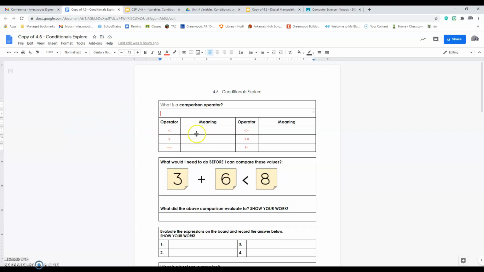The next part is you're going to write the meanings for these, and a lot of you know these, but I'm going to explain a couple. This one is the less than sign. You don't have to write these in complete sentences. Just put what it actually is. Less than, greater than. In math, it's usually a less than and then one slash underneath. That means less than or equal to. Well, we don't have that key on our keyboard, so we write less than or equal to this way. We put them next to each other, less than or equal to. And this one is the same, greater than or equal to.